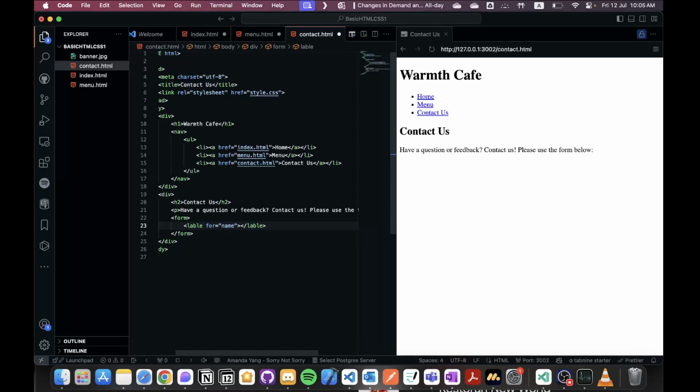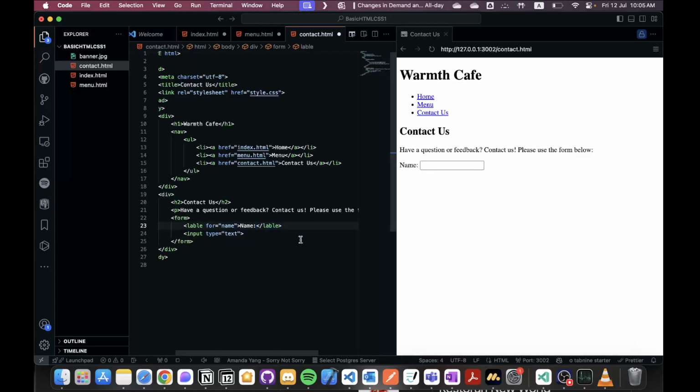This is gonna have name, and this label we're just gonna name "name". Then we're gonna use the input tags, and then the types. This we're gonna have as text, and that's it. This one is a special case where there will be no closing tag for this.